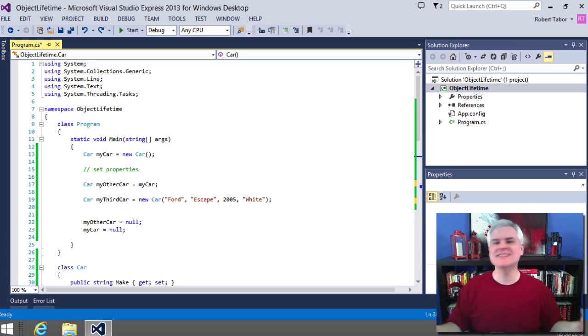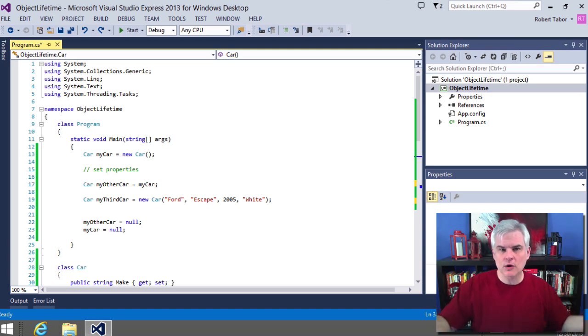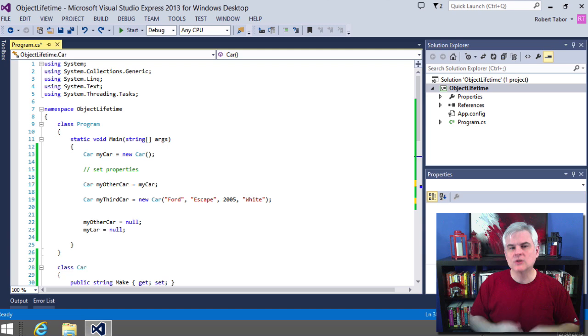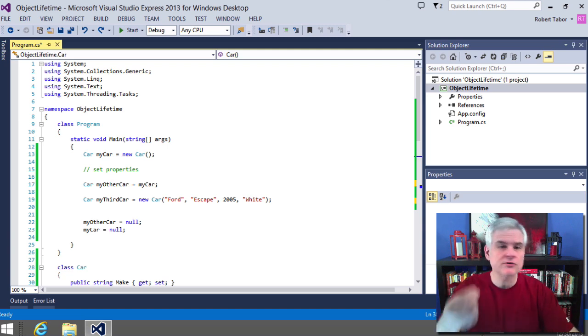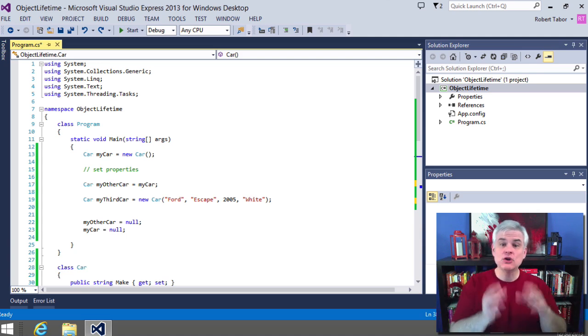We never created an instance of Console, but we're able to use WriteLine all over the place. Well, how is that even possible? They just kind of pop out of nowhere and we're instantly able to use them and work with them. It's only possible because when Microsoft created those methods and properties, they defined them as static, or they defined the entire classes as static classes. And you can create your own static methods and classes as well.